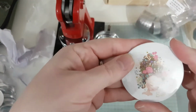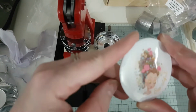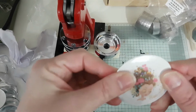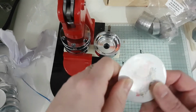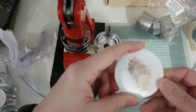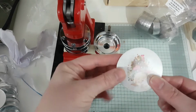Oh. It has kind of worked. Look at that. It's buckled slightly, but for a first attempt, yeah, it sort of feels. I think that extra push was not the best thing to do, because I've pushed it in here, but look. It's my first little mirror. Isn't that cute?